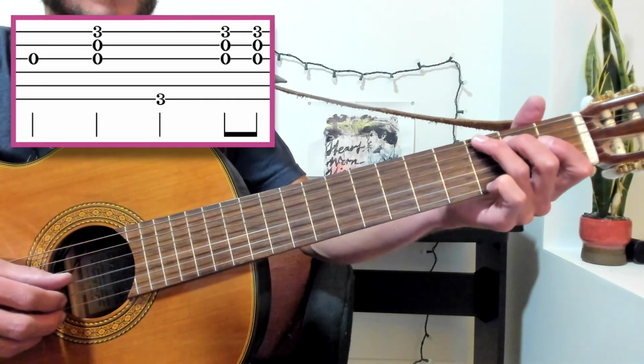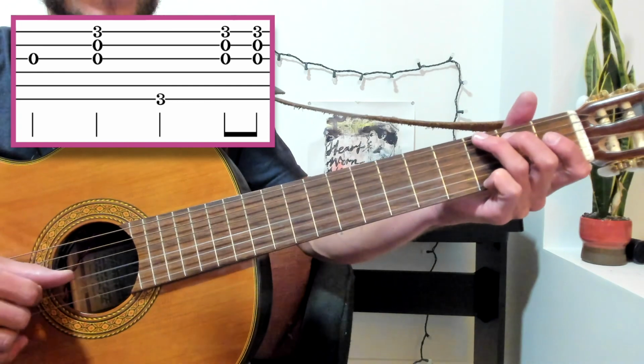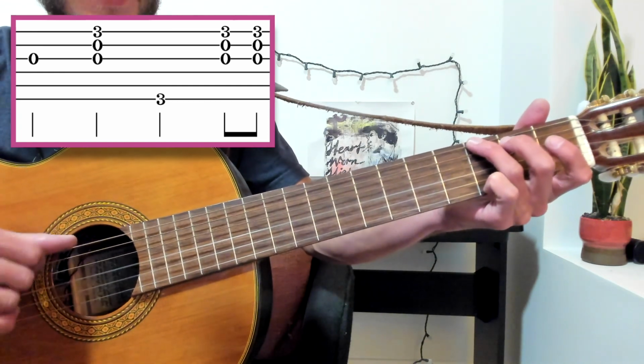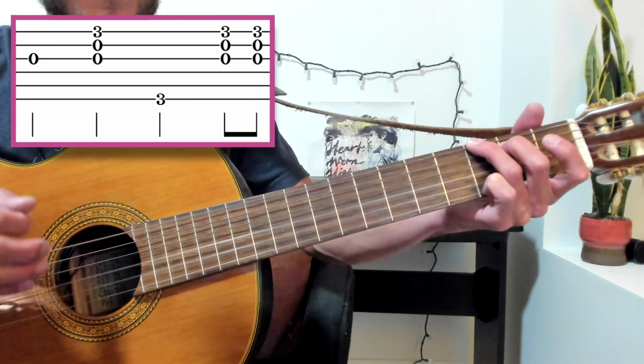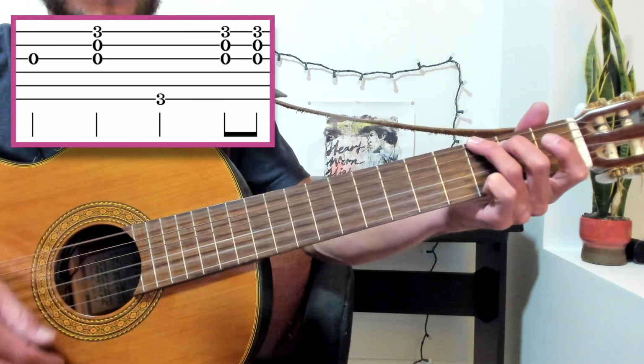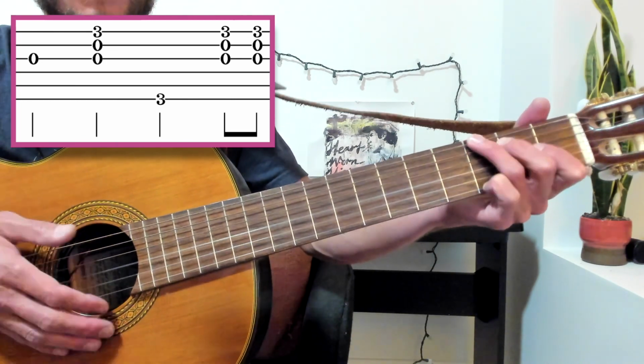Measure 7 is the same as 5. I take that back. The rhythm's a bit different, but similar idea. Picking the 3rd string, strumming down on the G chord, pick the 6th string, down, up. So the rhythm is 1, 2, 3, 4, and 1, 2, 3, 4, and.